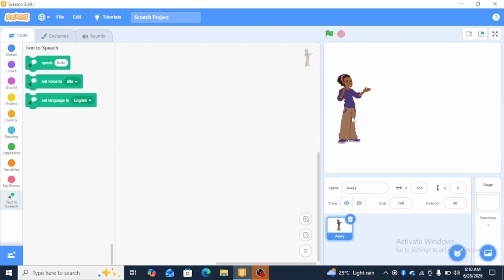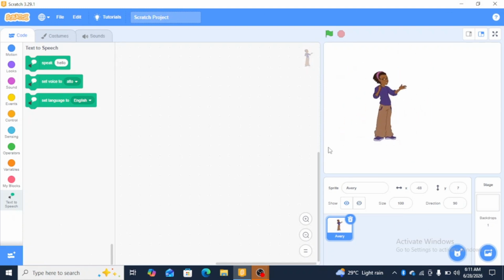We choose a sprite, then we make the character. You can see the sprites can't talk or do anything, so that's why we added this extension over here. It allows us to make the character actually speak.